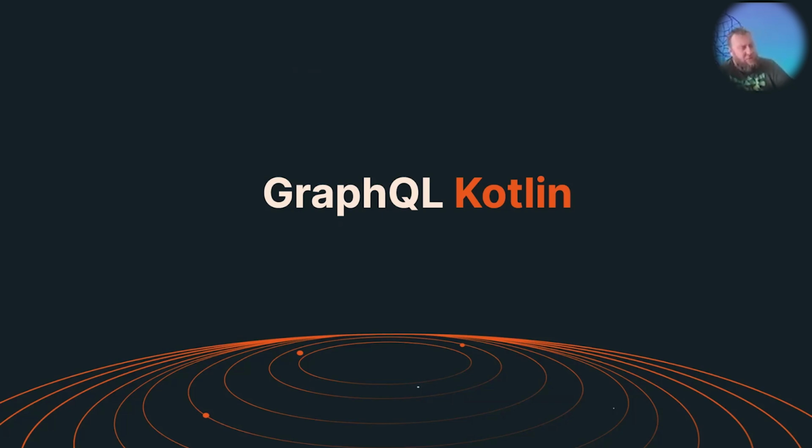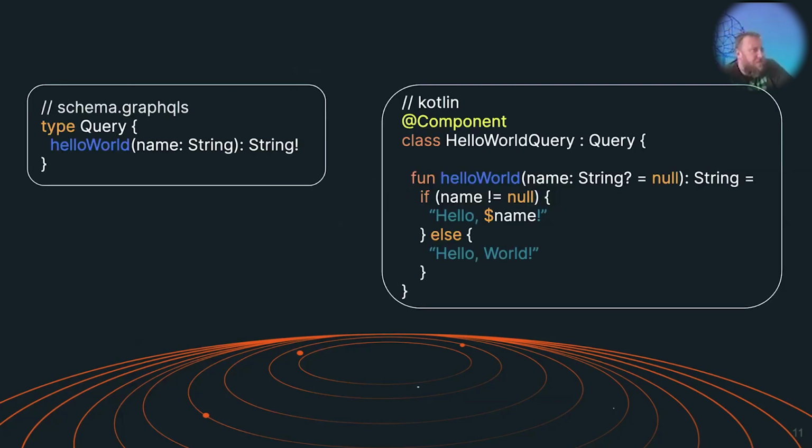So going back to our simple hello world example, on the left we have our schema file. This is for illustration purposes because it doesn't really exist in our code base. On the right, we have an example implementation of this query. It looks very similar to what we had before with Spring GraphQL. Again, you still mark your classes as components, so they are beans in the Spring context. The extra thing that we do here is implement a marker interface to indicate that this is our entry point to a schema.